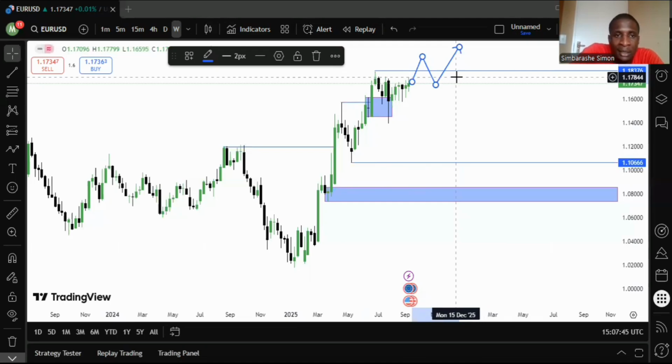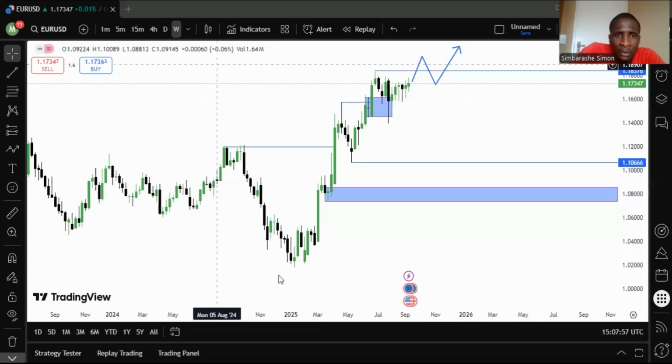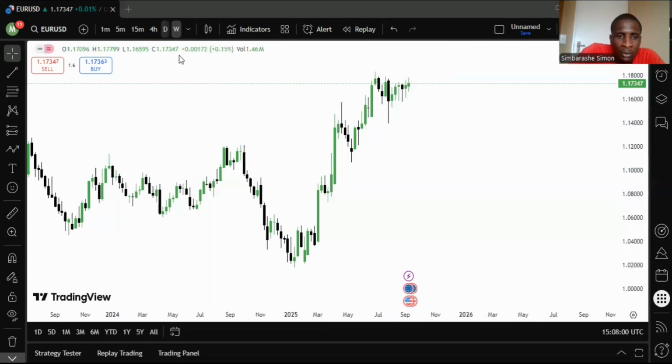As you know, guys, I'm a scalper. I start from weekly, daily, 4 hours, 15 minutes, 5 minutes, till I get down to 1 minute where I take the trades. So just waiting for something like this on weekly. Simple. Now I'm going to take out all the drawings and go to daily.